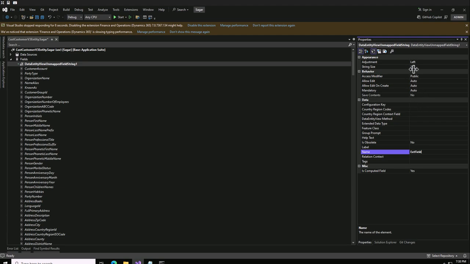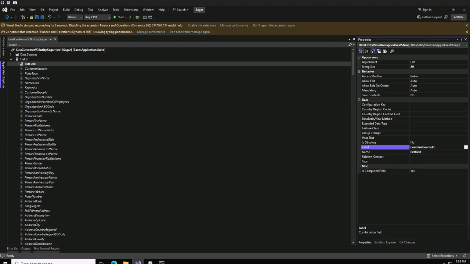Let me increase the size to maybe 20. Then let's give a label here. Let's say combination field. Okay, so we should be good here.